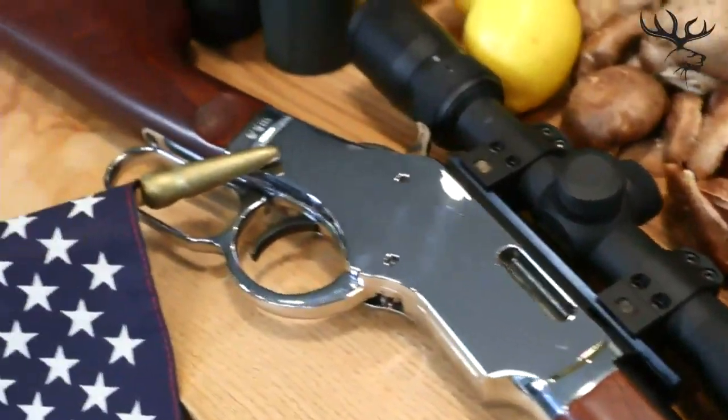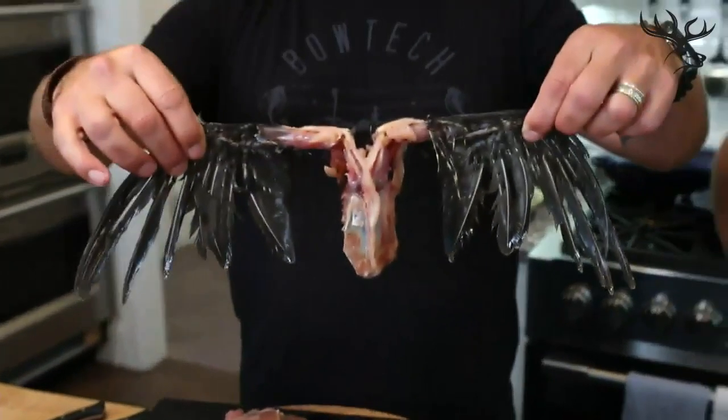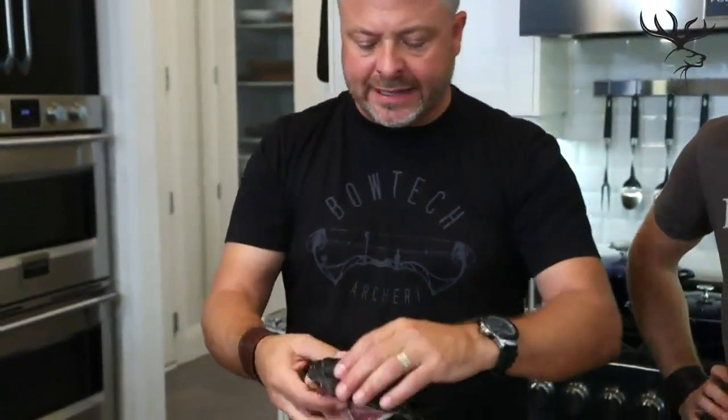So, one more time so you can see there. That's what's left of that beautiful bird. Look at that, eh? It's transparent. You can see right through that. And now it can just go to the dogs.